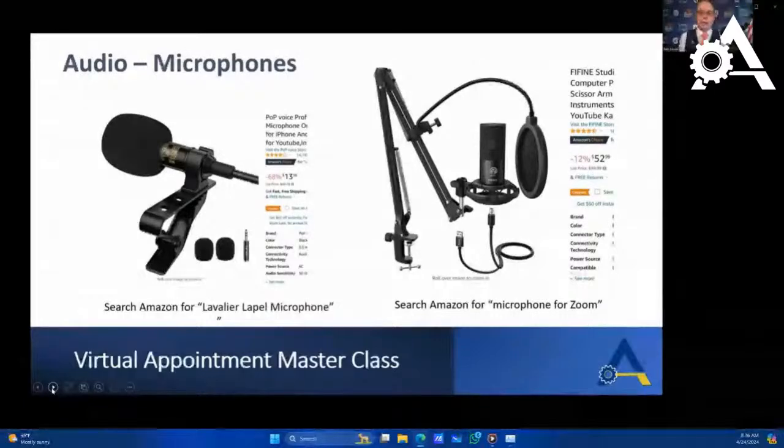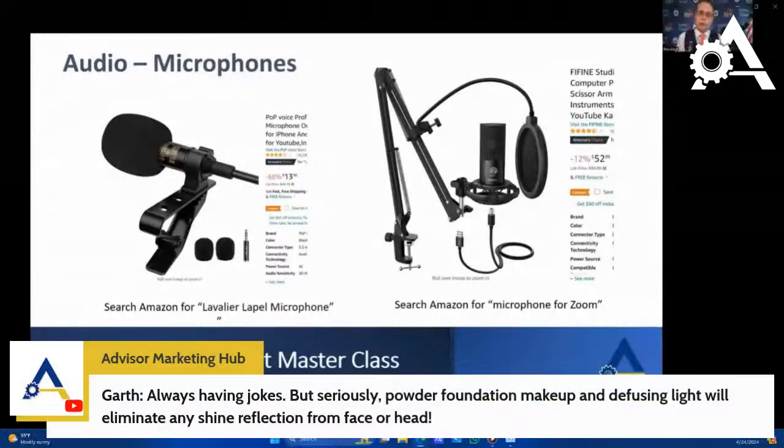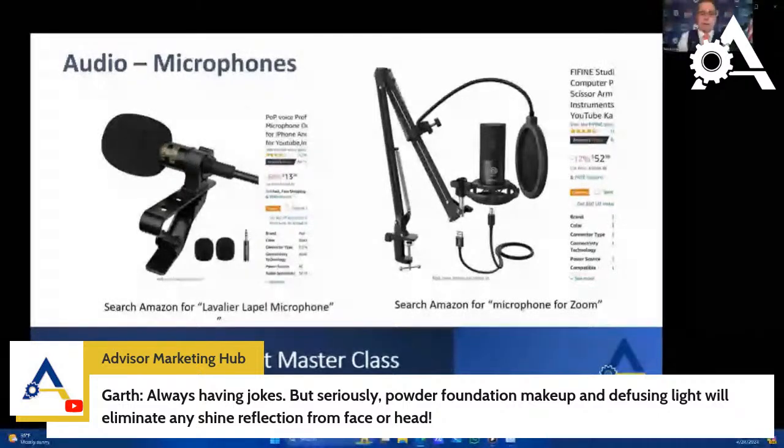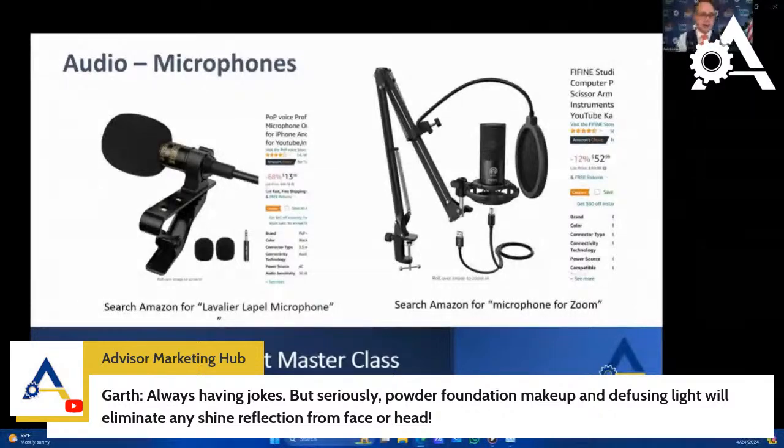A lot of these condenser microphones will also eliminate the background noise while enhancing the noise that's with it, or the vocals within a short distance of the microphone. So again, if you want to keep it simple, do a plug-in lavalier. If you're looking for higher quality, and then feel free, you can do a podcast microphone, which definitely has higher quality.